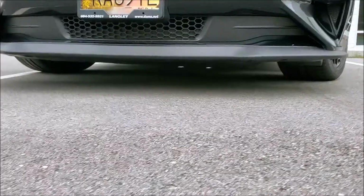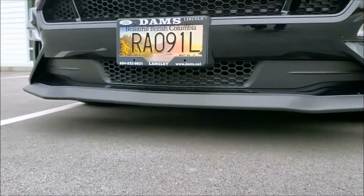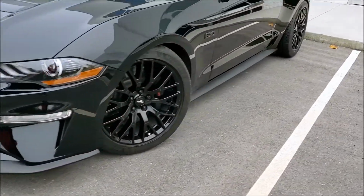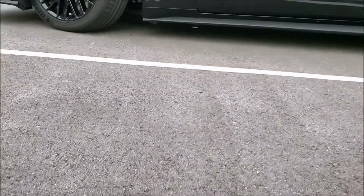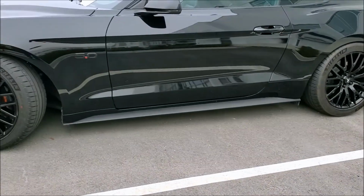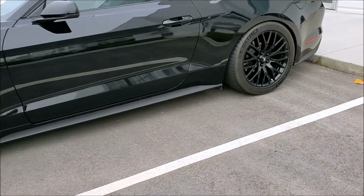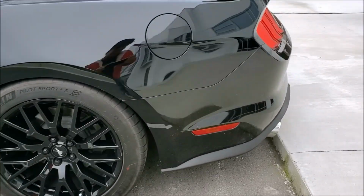You still have a pretty good gap under there. You can see the front splitter has no scrapes or anything on there. Same with the exhaust. I got aftermarket exhaust. Hangs a little lower than stock. I don't know if you can really see it, but I've hit the exhaust once and it was one of those big, long, weird speed bumps. And I was going a little quicker than I should have, but that's on me.